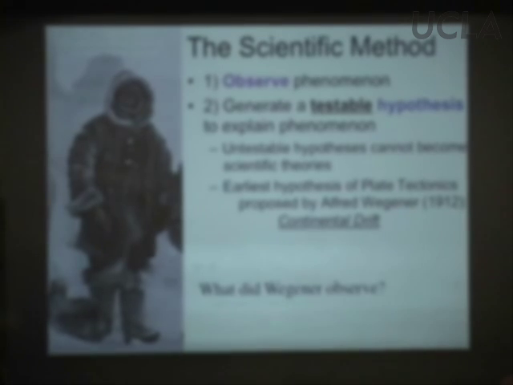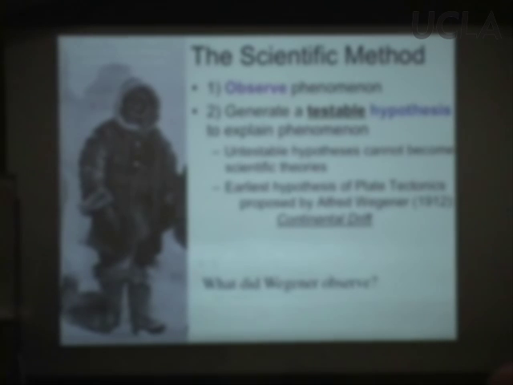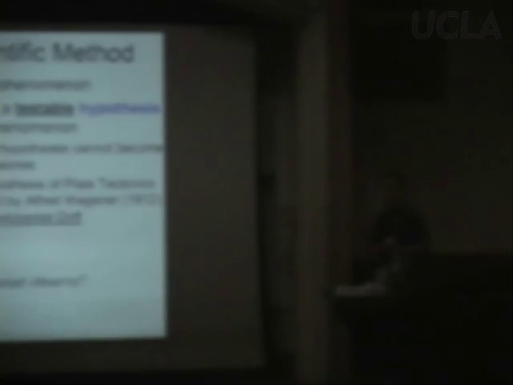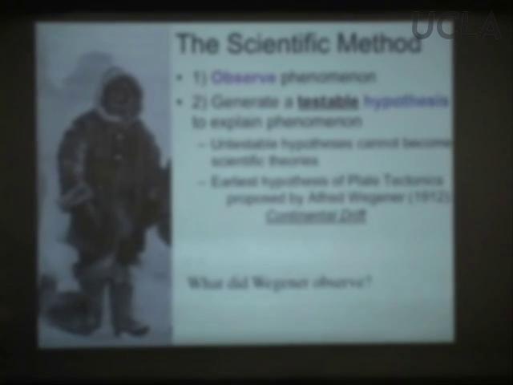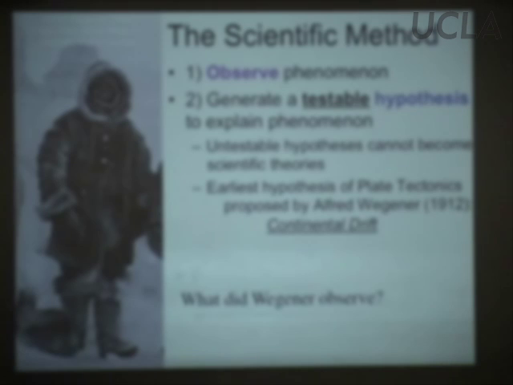Okay. Right at the end of Friday's lecture, I started talking a little bit about Alfred Wegener's work. This is his picture from an exploration in Greenland. And he went through what we expect a scientist to do. He had observed these phenomena, particularly of the boundaries of the continents matching up across the Atlantic Ocean. And he tried to come up with an explanation for why that might happen: that in the past those continents had been joined together and had, over the course of geological time, over something like 200 or 250 million years, moved apart, creating an Atlantic Ocean where there used to be one supercontinent.